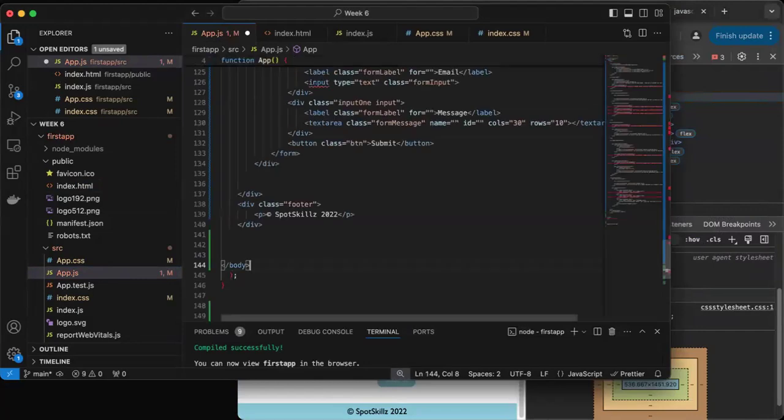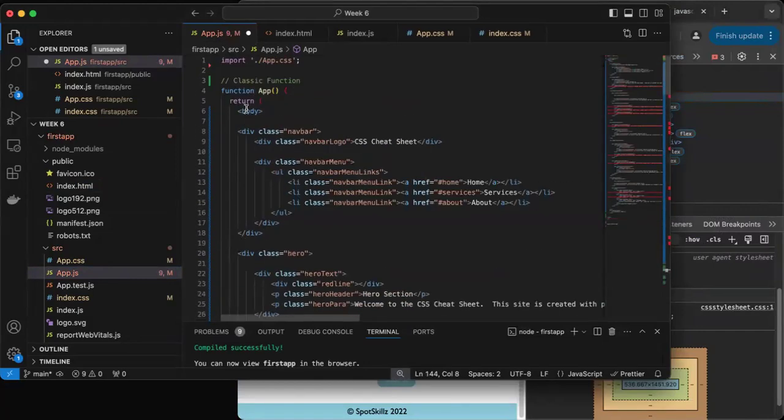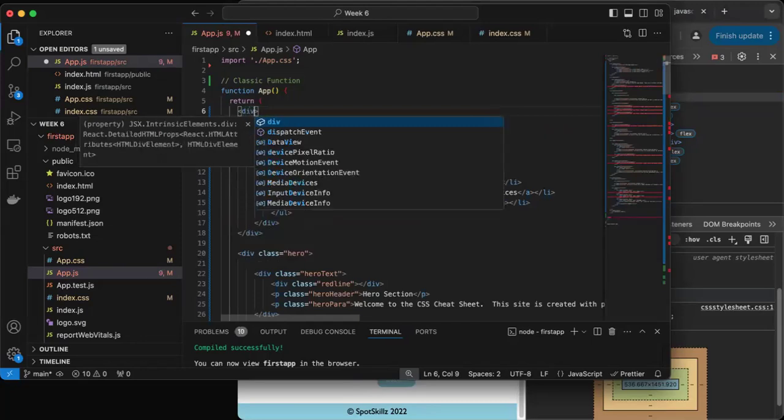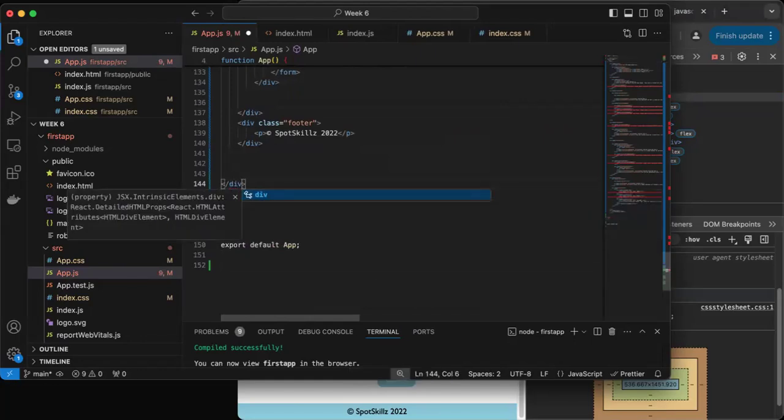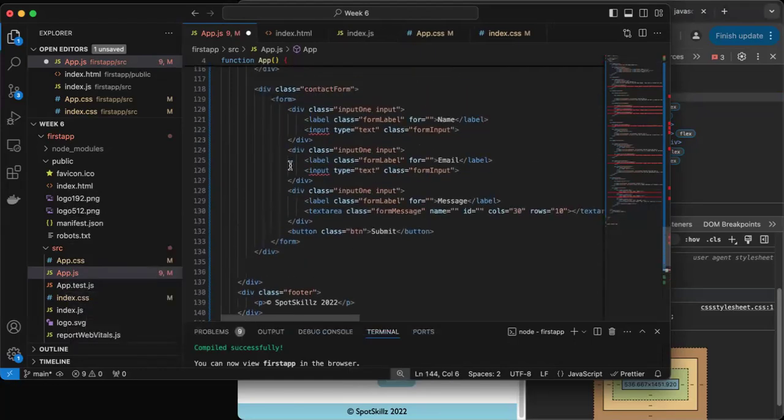And there are going to be some changes that I need to make because I'm copying directly from the site. First change I want to make, instead of the word body, I'm going to change that to the word div, and I'm going to come down to the bottom, and our visual editor tells us, hey, that needs to be a div. All right, cool. The next thing I'm going to do is put the forward slashes at the end of these inputs and at the end of the image tags.